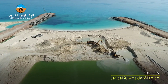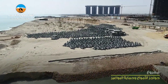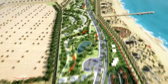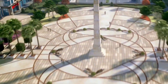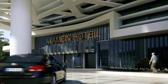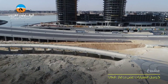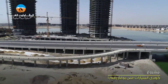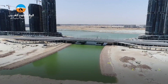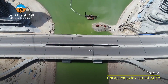The construction of New Alamein City is being carried out in multiple phases, each contributing to the grand vision of creating a fourth-generation city. The first phase, covering an expansive area of 23,000 fedans, includes the development of a public promenade reminiscent of the iconic Alexandria Corniche. Moving on to the second phase, the city will witness the construction of 10 additional coastal towers, enhancing its skyline and creating a sense of modernity. These towers will serve as commercial and administrative hubs, supporting the growth of industries and businesses in the region.